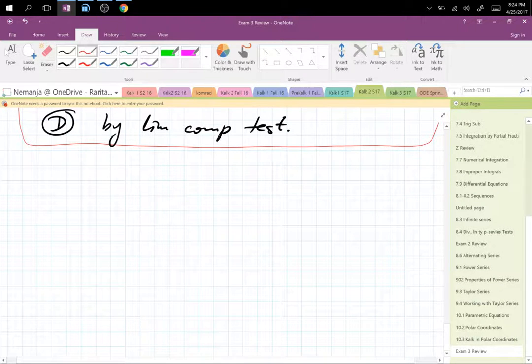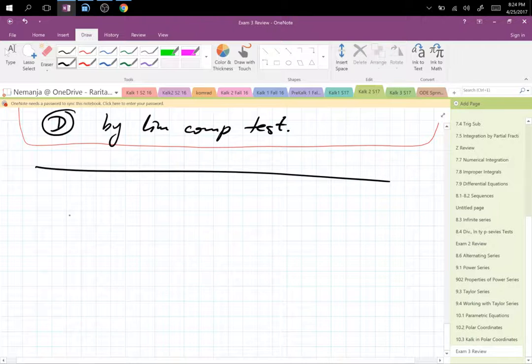So there should be one sequence question, which is just figure out the test. You only have one, you just take the limit. It either converges or diverges. Then one alternating series. Hopefully you are not forgetting the rule we talked about, that for alternating series, minus 1 to the n can also be written as cosine n pi.